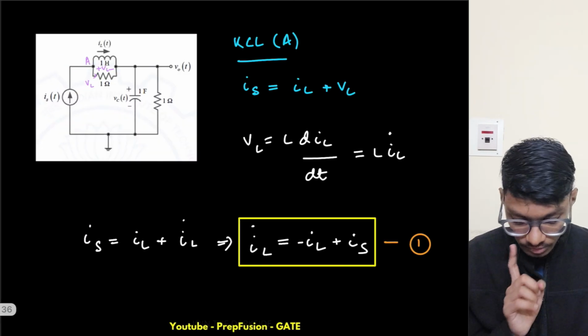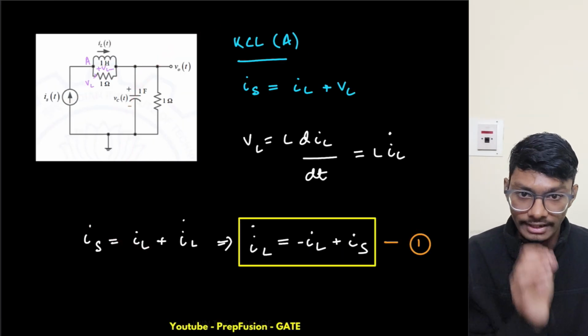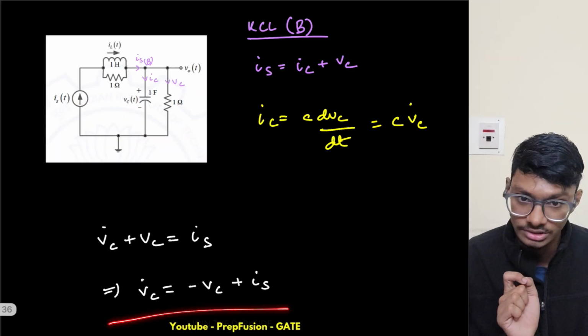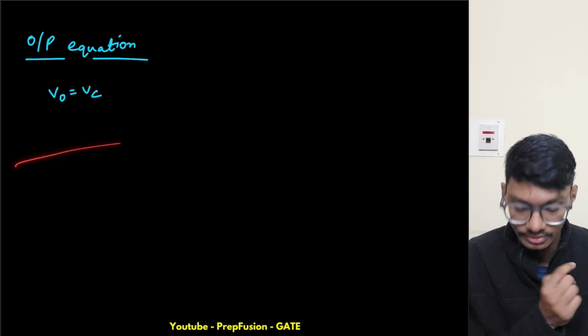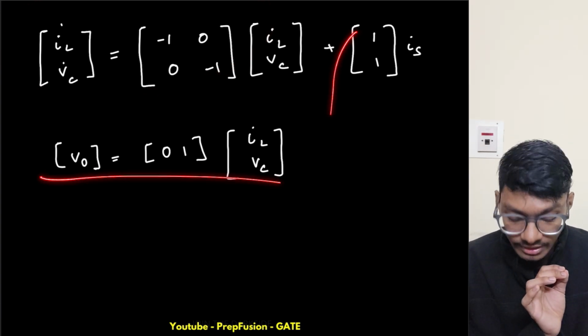What you will do is directly write this equation. I have to write this in a very good format, but you will directly write this equation very quickly, and you get to this equation. Then the output equation is nothing, it's just 1 second. You can directly see it, and you write the matrix format, and you don't even have to write this.